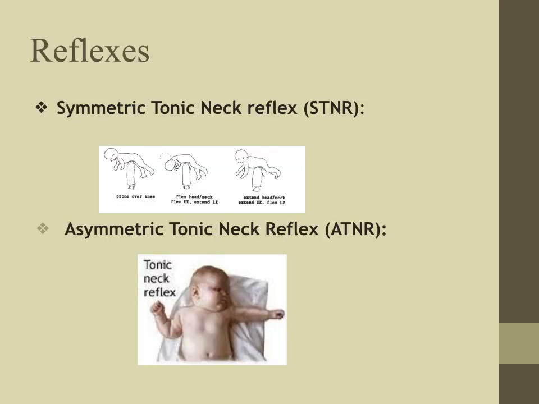Next, we're going to look at some of the reflexes that we studied a lot in peds, actually. So you remember the STNR and the ATNR. Flexion of the neck results in flexion of the arms and extension of the legs, or extension of the neck results in extension of the arms and flexion of the legs. The ATNR: head rotation to the left causes extension of the left arm and leg and flexion of the right arm and leg, and head rotation to the right causes extension of the right arm and leg and flexion of the left arm and leg.